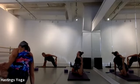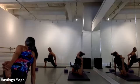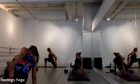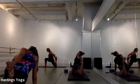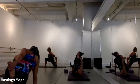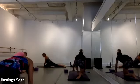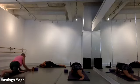If you'd like the deeper version, you're gonna walk the left foot more center on your mat, grab the right foot with both hands. Two more breaths. And then release the foot, walk your left foot towards the right edge of your mat. And we're gonna fold. Pigeon pose.